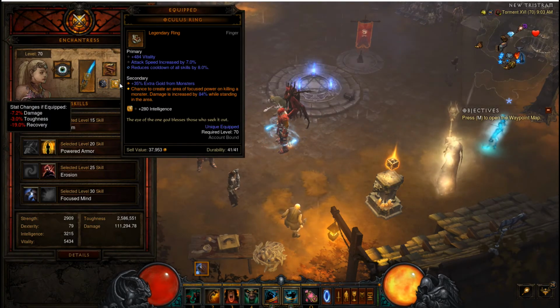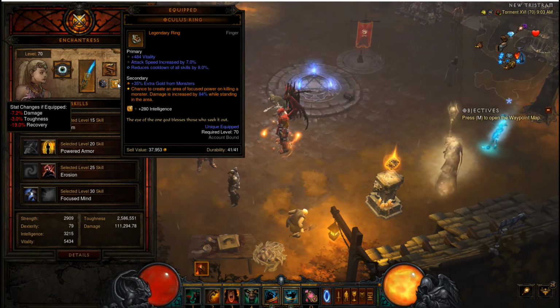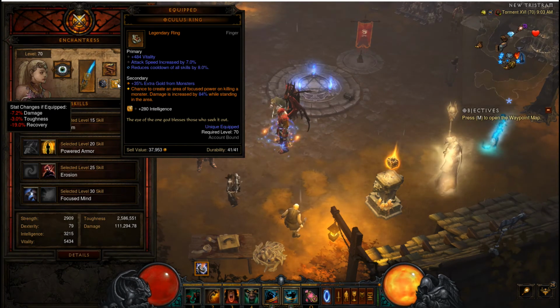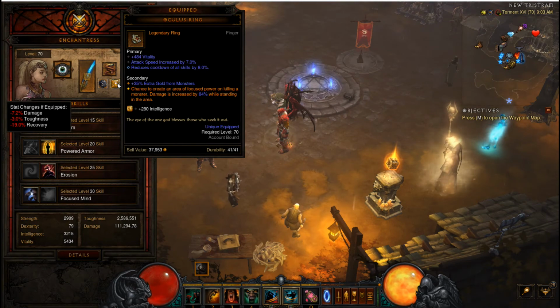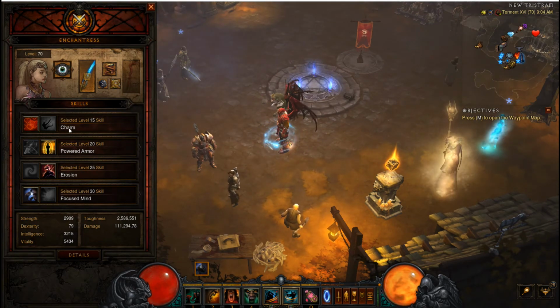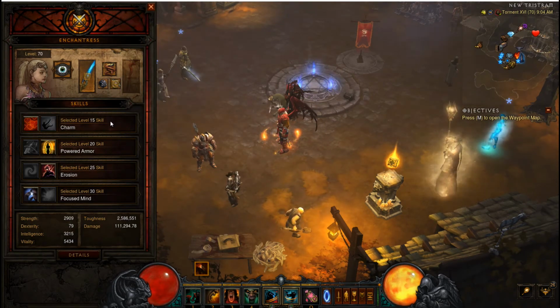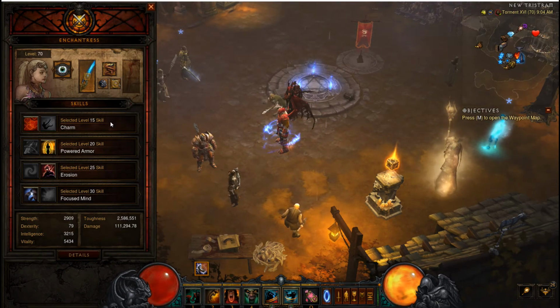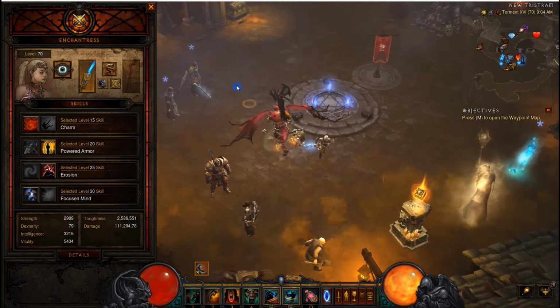And because it has a socket on our Oculus ring, we just put a topaz gem in there, so the enchantments are also attack speed and cooldown reduction. So the damage increase is a maximum of 85%, but that's fine. 84% or 85%, that's fine. All right, her skills include Charm, Armored Armor, Erosion, and Focused Mind.